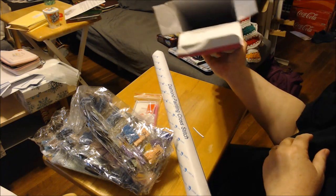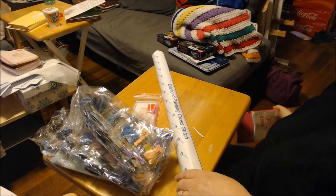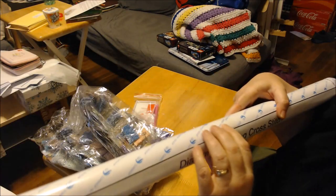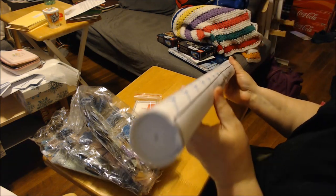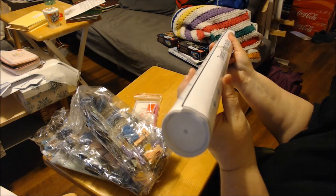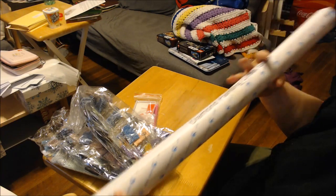But anyway, the box, as you can see, is pretty empty. So this is what I have. We have the diamond painting cross stitch. It is taped right here. It has the opaque cover. But that foam roller is actually really nice. It goes the full length of the diamond painting, as you can see. It seems to be rather nice. I'm actually really impressed with it.